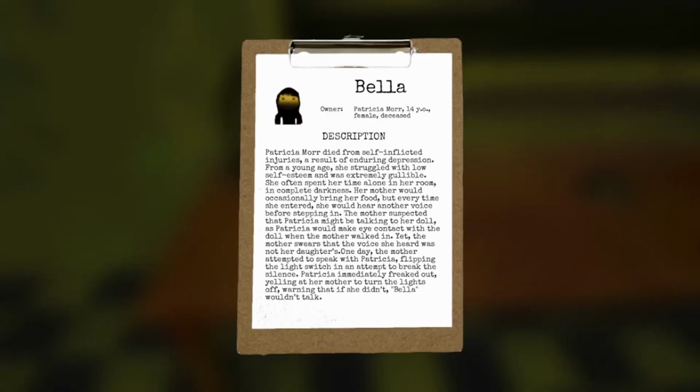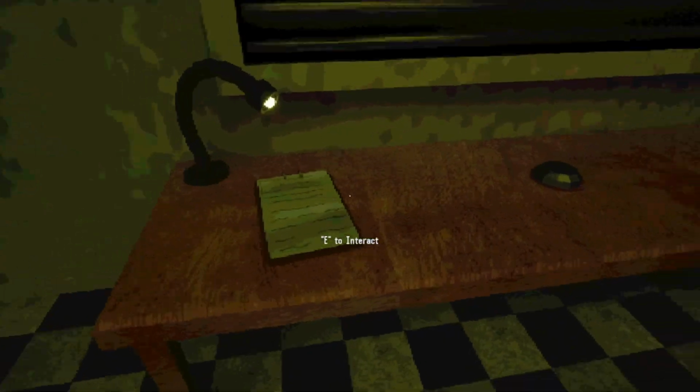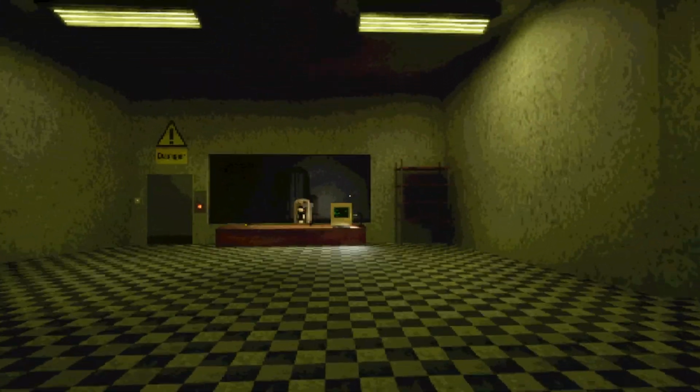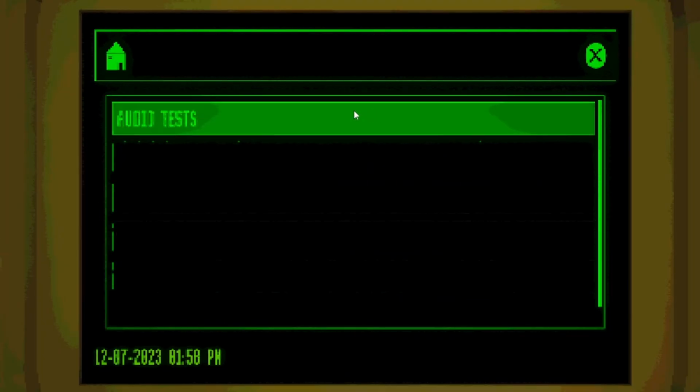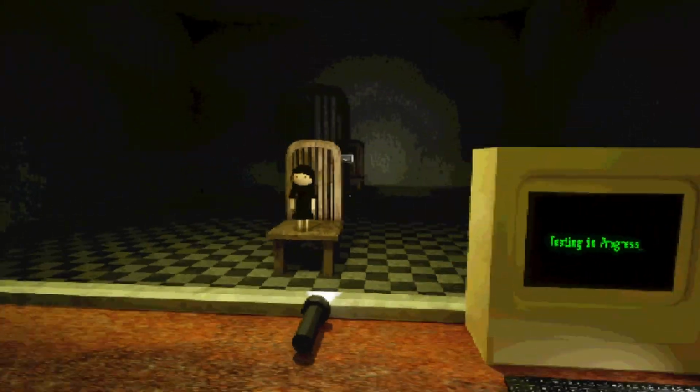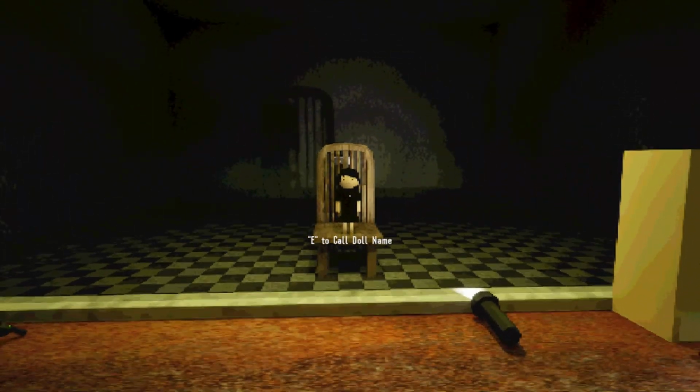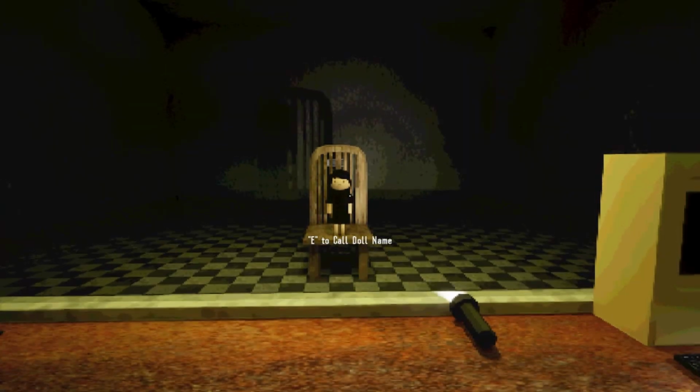One day the mother attempted to speak with Patricia, flipping the light switch in an attempt to break the silence. Patricia immediately freaked out, yelling at her mother to turn the lights off, warning that if she didn't, Bella wouldn't talk. Oh well. So Bella is a little emo.